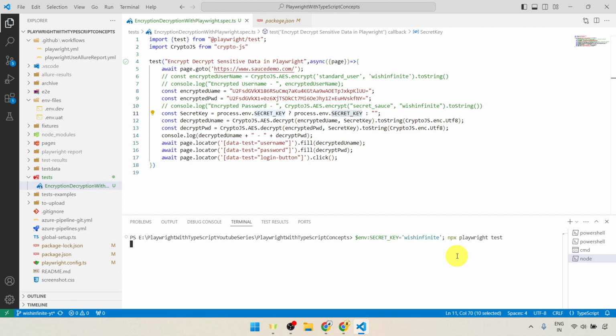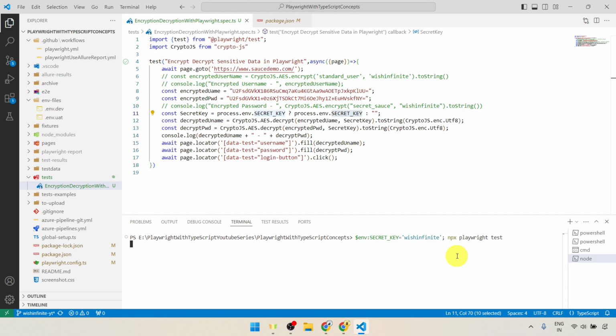As we discussed, we need to pass this secret key when starting the execution, as we just saw. For that, we would be using an environment variable. Into our test script file also, we have used process.env and then our environment variable to set the value of this secret key. So we can use the same line here. Let me write that down. Here, const secretKey equals process.env dot environment variable name. SECRET_KEY is the name which I will give. You can give any name here.